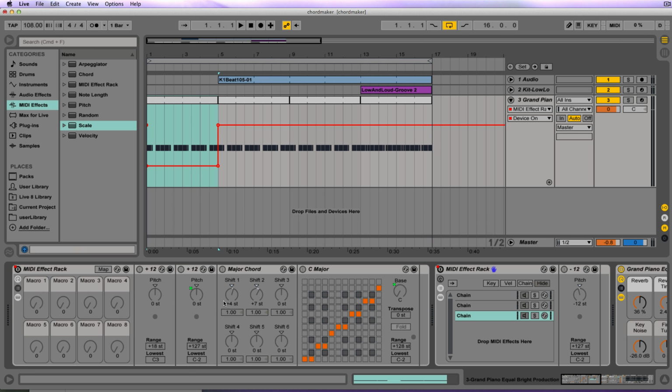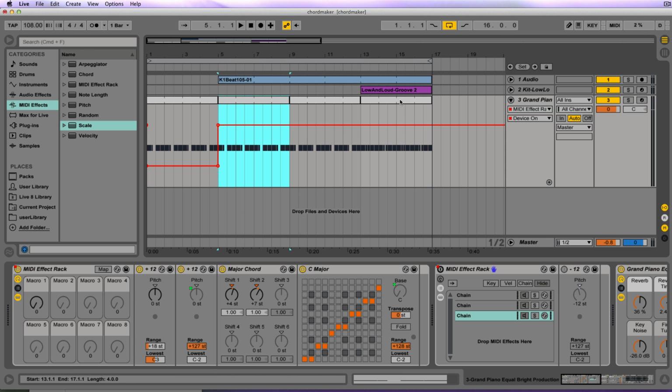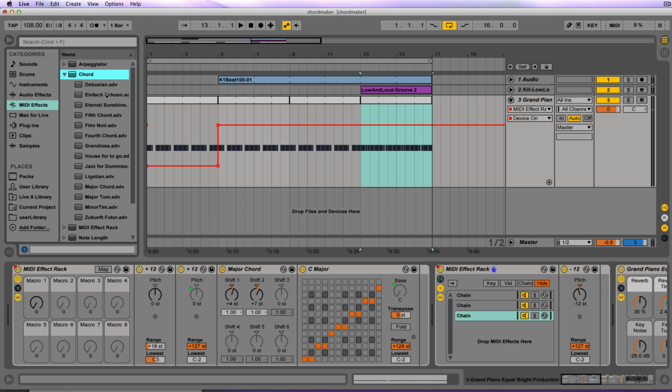So here's where I used a bunch of MIDI effects. All right. Now, let's jump to a section here where everything is sort of active, and let's look at our MIDI effects. What I wanted to do is have a simple way where you press one note and you get a chord, okay? And the way you do that is you use the chord device. Simple. And I went so far as to just use a major chord. So I dropped that down in here.